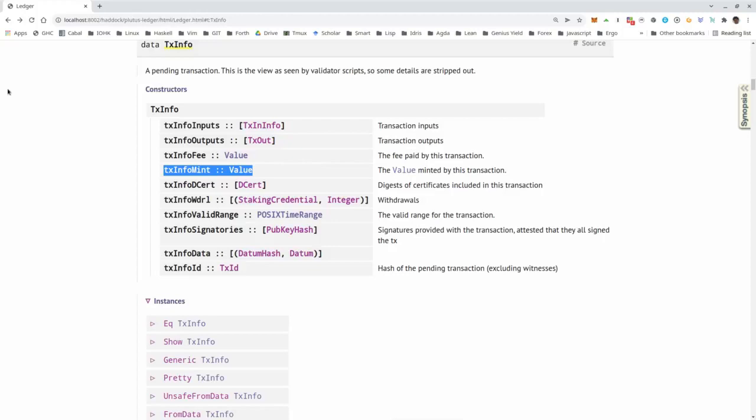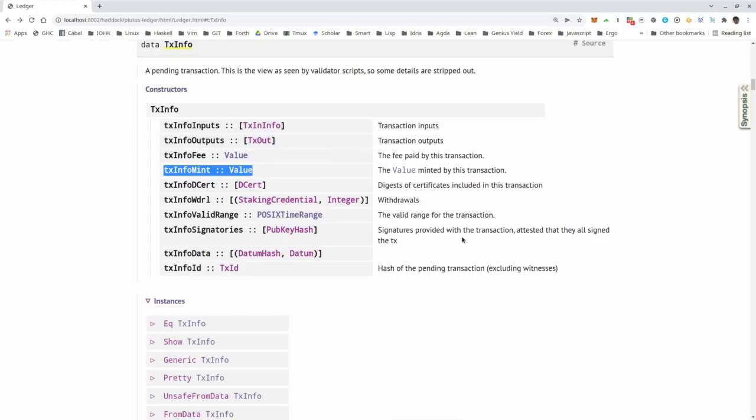So each currency symbol is the hash of a script, of a policy script, a minting policy script. And for each currency symbol that appears in this value in the forge field of the transaction, the corresponding script that belongs to the currency symbol is executed.